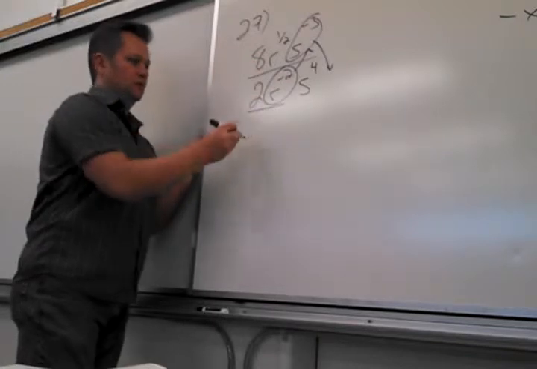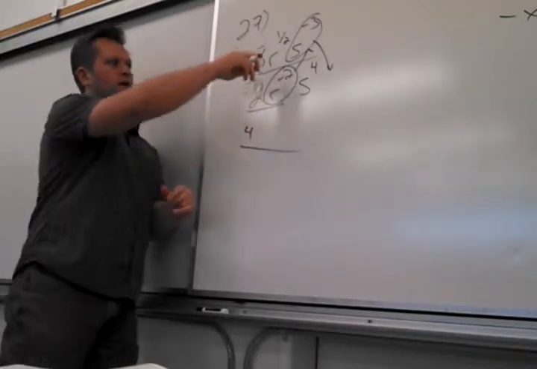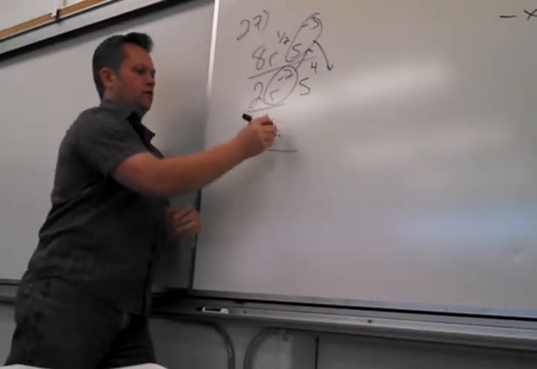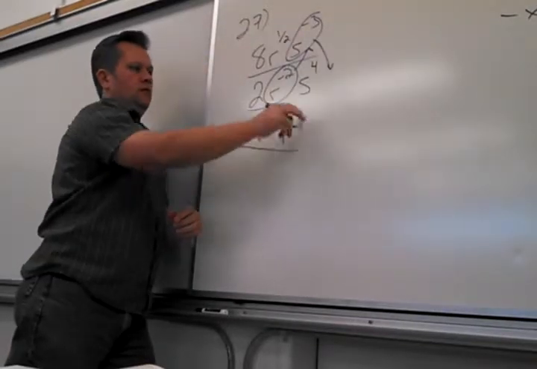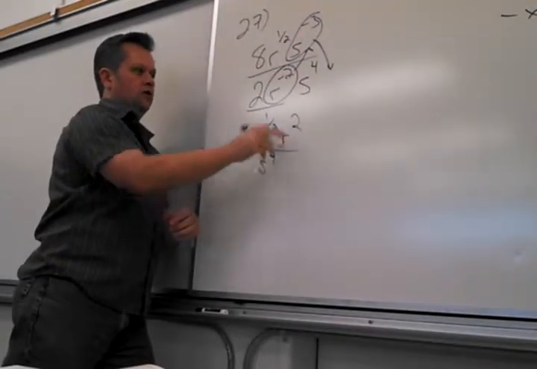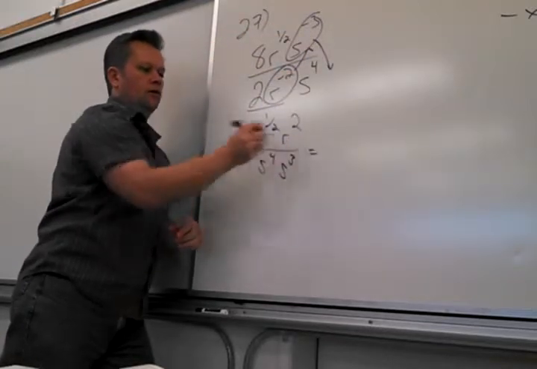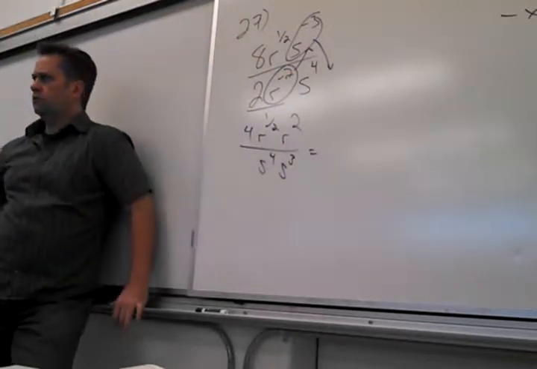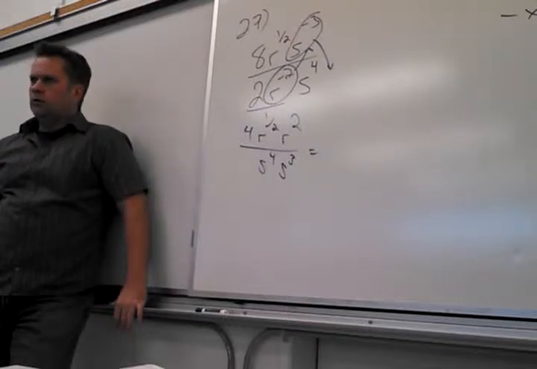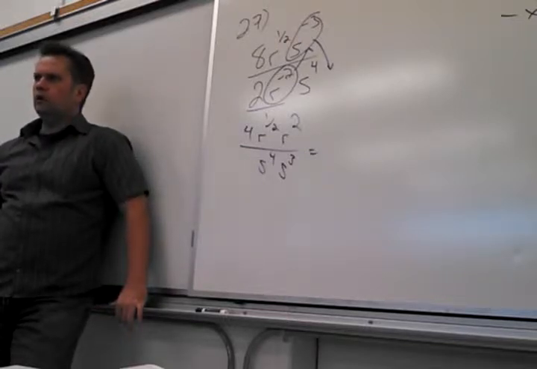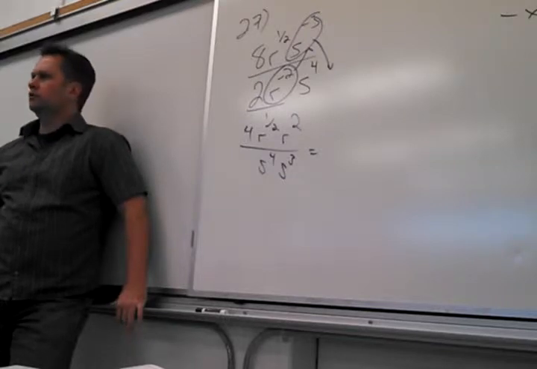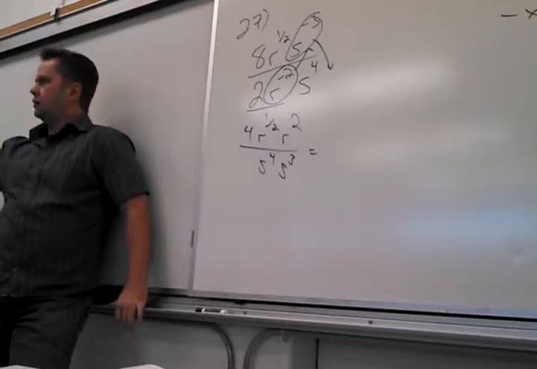What's 8 divided by 2? 4. Neato. And then you got r to the 1/2 times r squared. These 4 s's are still there. And these 3 s's come down with. Is that cool? Yeah. Does everybody see that? Okay, and now you just do what with the powers? Combine them, add them together, right?